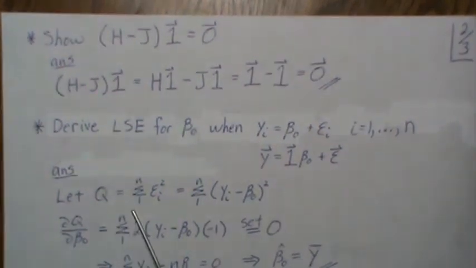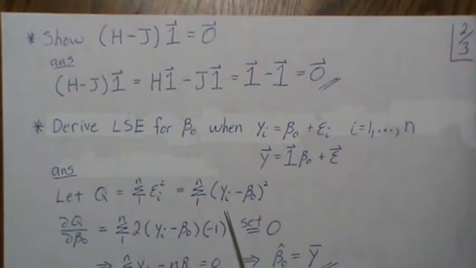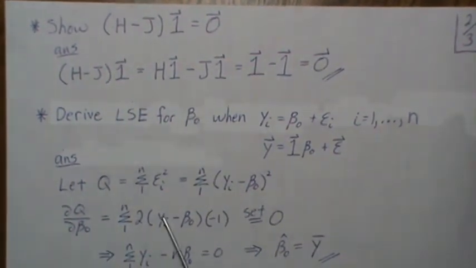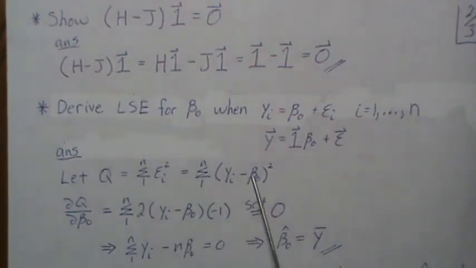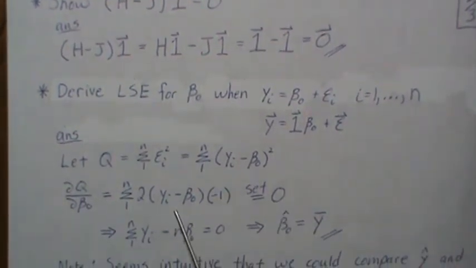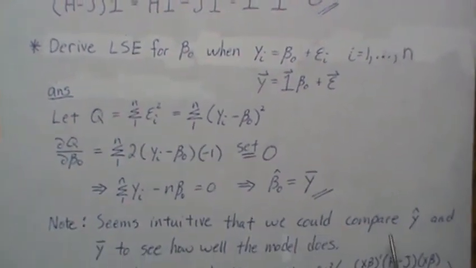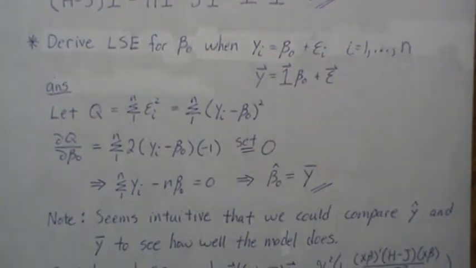All right, so let's find the least squares. We want to sum the squared errors, and the error term, if you subtract the beta over, is this. Take the partial derivative, the 2 comes out front, you reduce the power by 1. The partial derivative with respect to beta 0 is minus 1. We set it equal to 0. Multiply everything by minus 1, divide everything by 2, and we're left with this. Take this over and divide by n, and we get beta naught is y bar. That makes sense when you don't have any variables to help predict y. Why not use the average? On average you're going to be correct. But when beta 1 is not 0, then we get the regression line.